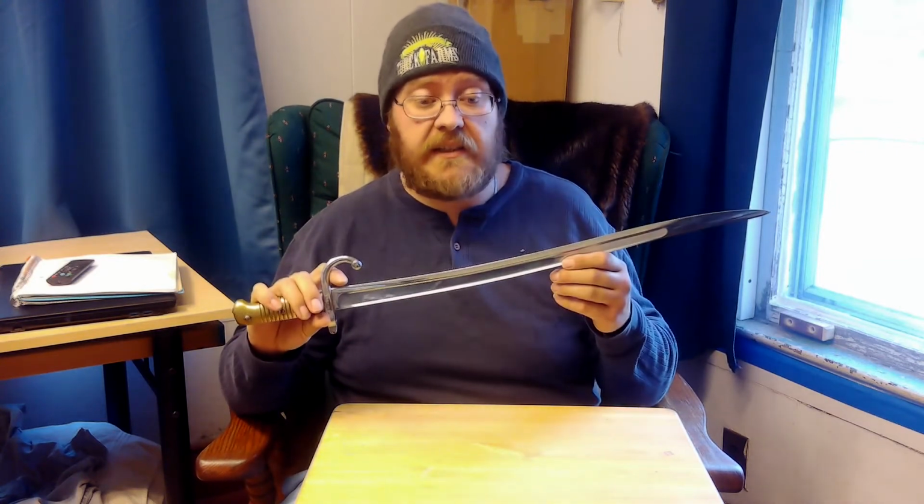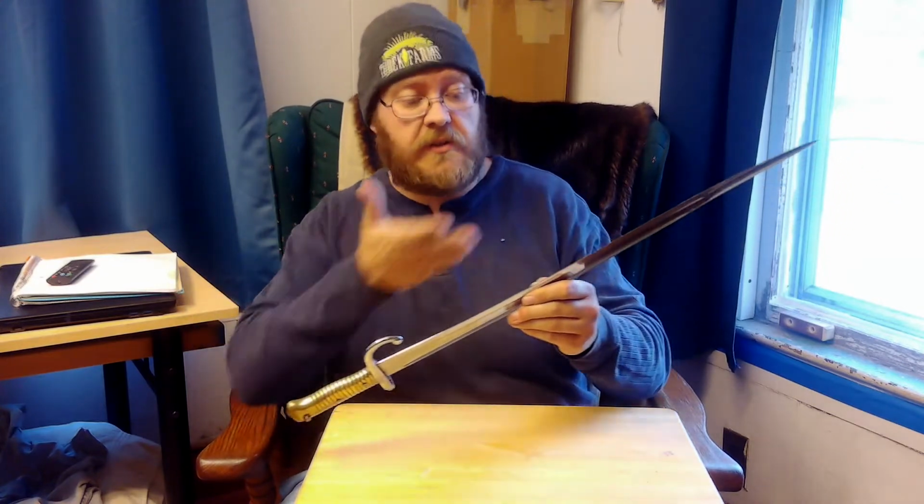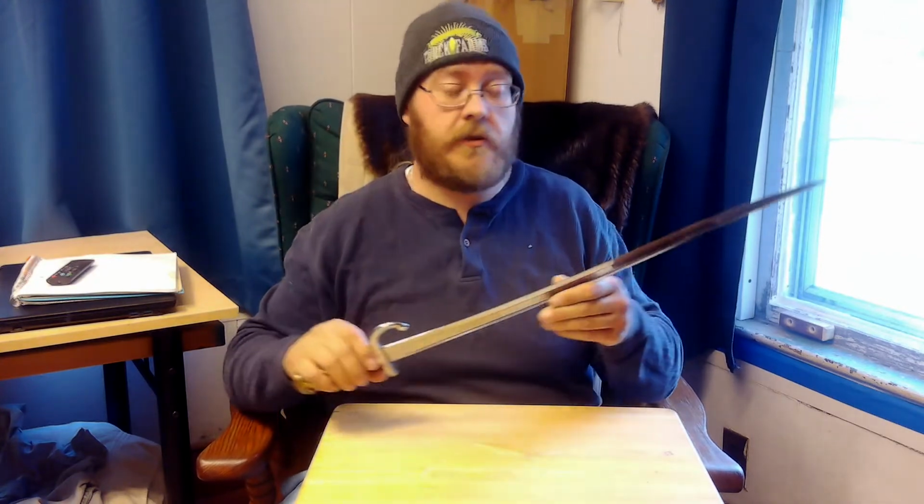It was a great idea. You're covering a lot of range. I mean, with a full-sized, say, Swedish rifle or whatever, you're already talking 4 feet, plus another 2 feet here. You're talking 6 feet, plus the entire extension of your thrust. You're covering a lot of ground. But once again, it's fairly easy to defeat.